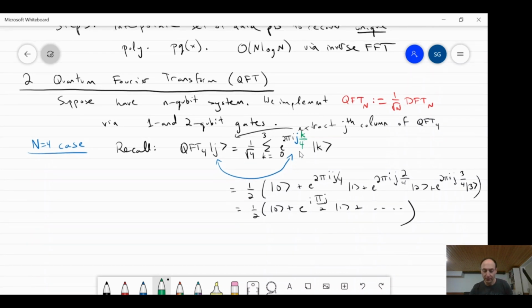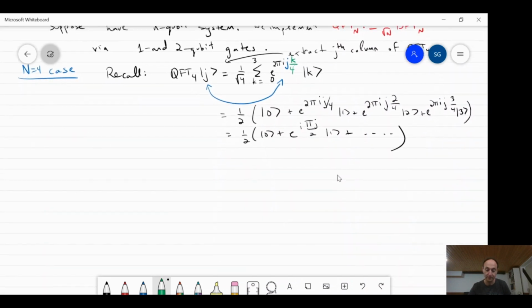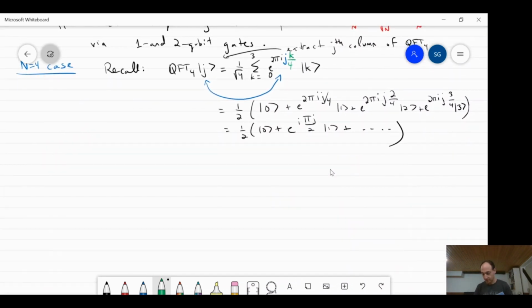And I want to keep the 2 here in general just to remind you that 2 pi is, of course, a full revolution around the unit circle. And k goes from 0 to 3. So you'll notice how k over 4 is always a fraction between 0 and 1. So you're never going to make more than a full revolution around the circle, and if you did, it would be redundant. So there's no point in doing that. Now, another reason why did I write k over 4 here? I could have put the 4 as the denominator under j instead and left the k alone. So there's going to be a good reason for that.